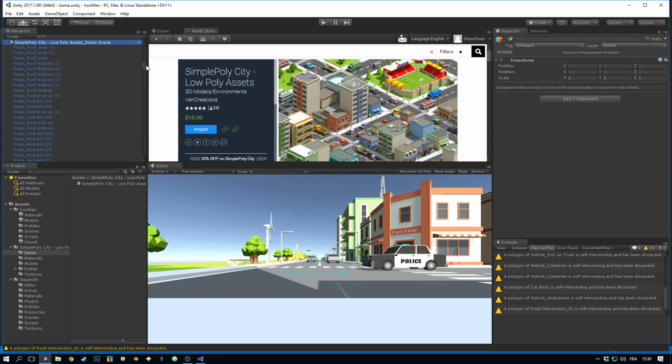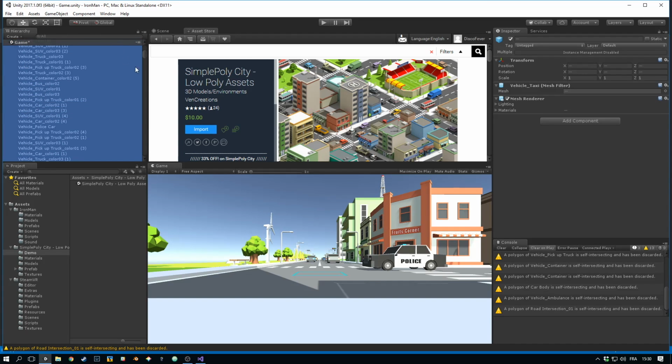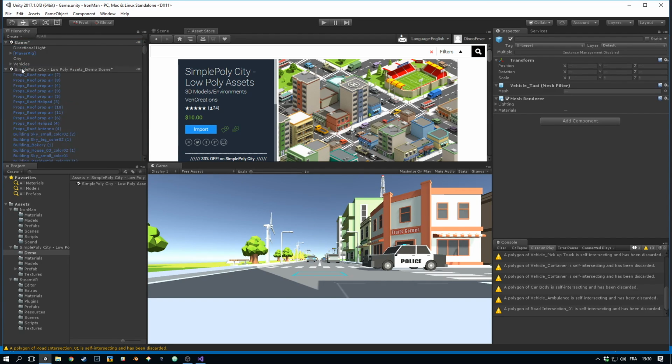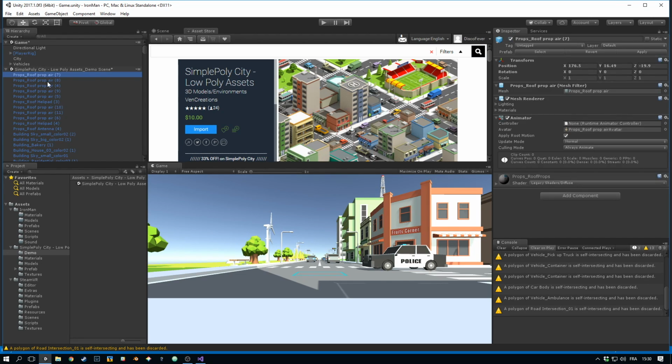So they are still being selected, and while they are selected, I unselect my parent and then drag and drop them to this one. So now every vehicle is in its parent, and if I unselect this, they are like this, which is nice. And we're going to do the same almost for the other objects.